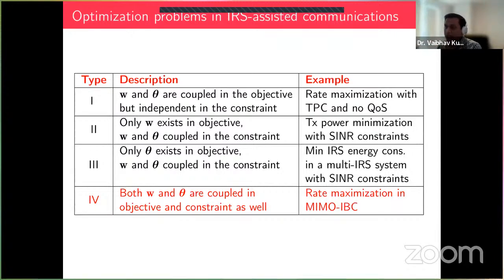This research is still in a very immature state for now. So people are thinking whether to put all the IRSs at the same place, or should we go for a distributed IRS configuration. If I am placing an IRS at some place, should we turn on all the tiles, or in order to save some power, can we turn off some of the tiles, and what is the optimal configuration? There are also many open areas of research in that.